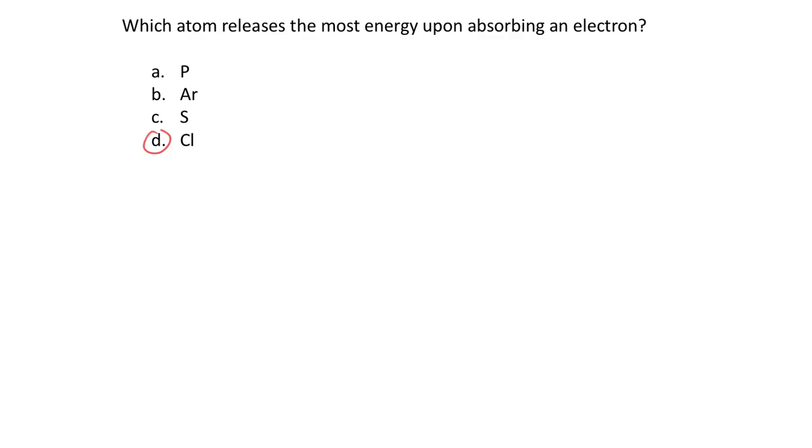If we were to write the steps here, the steps would be the gaseous atom absorbing an electron to form the negative ion as a gas. I happen to have this memorized. Maybe you remember seeing this number. It's 349 kJ per mole. Just to think of that magnitude, it's negative about 350 kJ per mole.